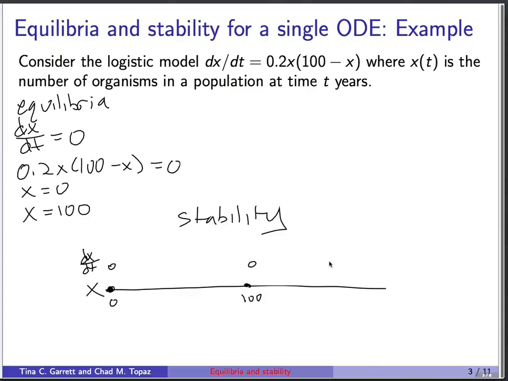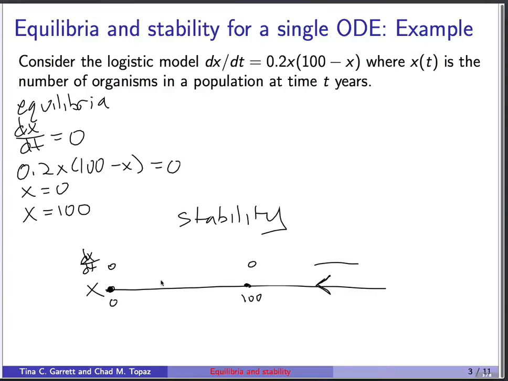If x is bigger than 100, then this term here will be positive, and this term here will be negative. A negative times a positive is negative. That means dx/dt will be negative. So I'm going to put a minus sign out here, but more pertinently, I'm going to draw a leftward arrow in this region on our number line. The reason is that if dx/dt is less than 0, if it's negative, that means x wants to decrease. X decreasing means the population getting smaller, which means moving to the left on this number line.